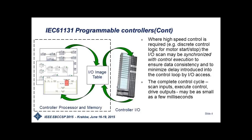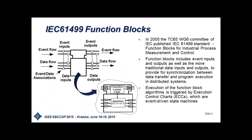Now, one of the things that was happening when this standard got published is that many manufacturers were looking at a more distributed environment. Fieldbus was really active: Profibus, Fieldbus Foundation, Asi-bus, DeviceNet, a number of areas where we were looking at distributing I/O. So the concept of having centralized control and scanning just didn't fit in this distributed environment. So Jim Christensen, again, initiated work on a new standard to address this distributed environment, and that eventually became IEC 1499. That took about 12 years to actually develop.